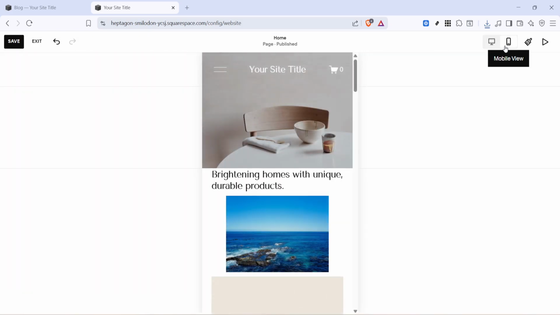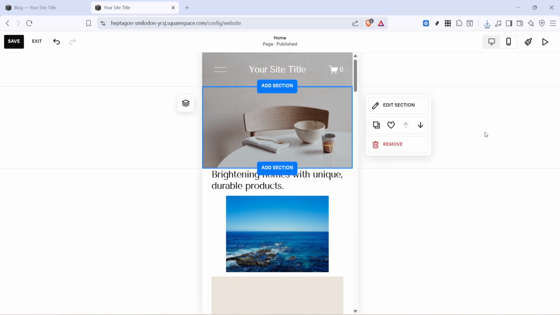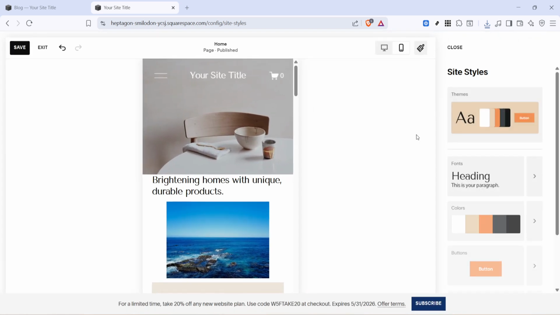your workspace. This ensures every change you make is evaluated on a small screen, where spacing, line breaks, and legibility matter most. With the mobile preview active, open Site Styles from the top right of the editor. Site Styles is your central hub for typography and colors, and it's where Squarespace applies responsive rules for phones and tablets. You'll see categories for different design settings in the panel that opens.